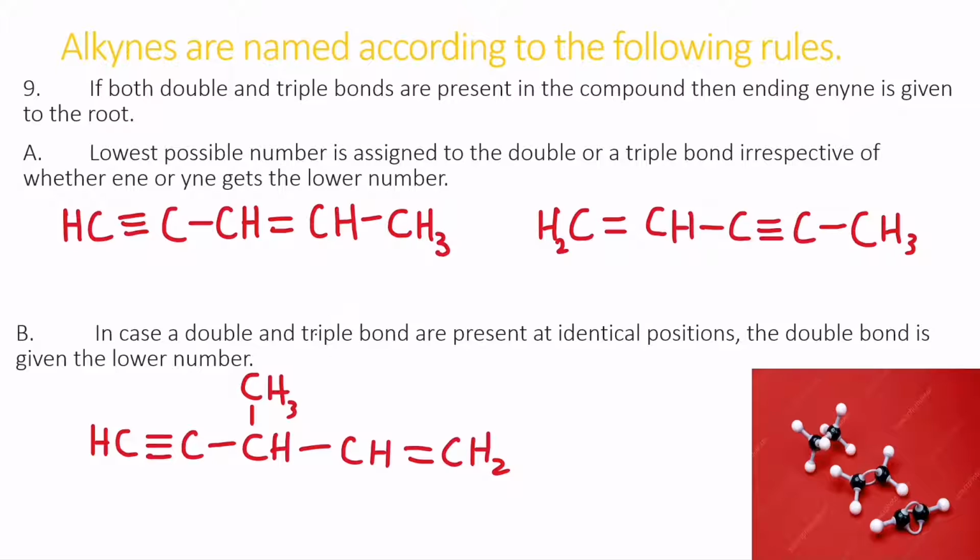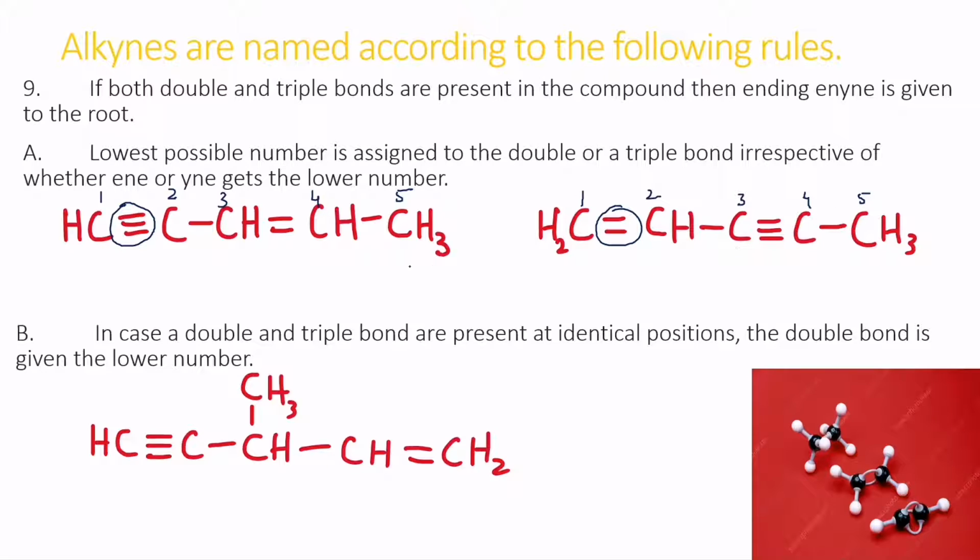Now the problem comes when both the double and triple bonds are present in the same chain. So here you can see that the chain is starting with a triple bond, and in the next example the chain is starting with a double bond. So how are we going to number? We will number from the end which is closer to the unsaturation. It can be a double bond or triple bond. So we'll not give preference to anyone, but we'll start numbering from the end which is closer to the double or triple bond. See, this is how we are going to number the chain.